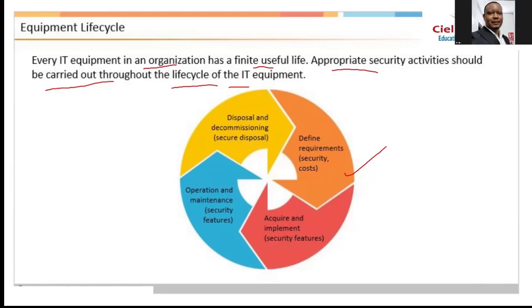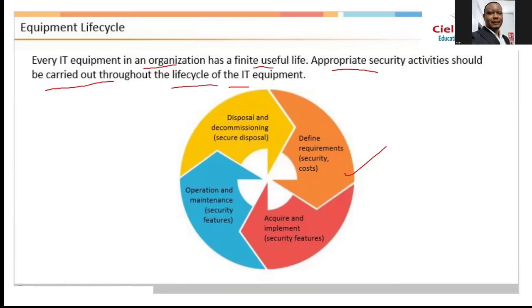Before you acquire an IT equipment, you need to clearly define the requirements. You need to also be sure about the security features and then also the cost associated with the purchase and maintaining these features. Why this is important is it will make sure that the equipment chosen will meet not just your operational needs, but then also your security requirements. So let's say, for example, we want to buy laptops for our employees. We need to also determine what's maybe the encryption capabilities of the laptop, capability with software security, then overall cost of the maintenance.